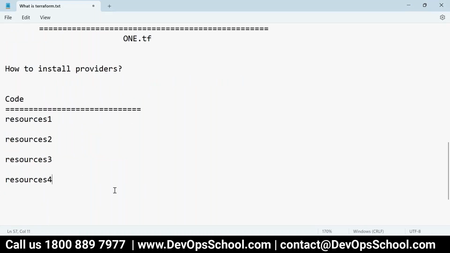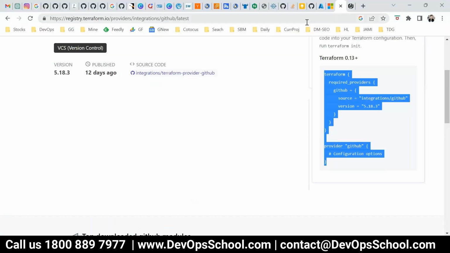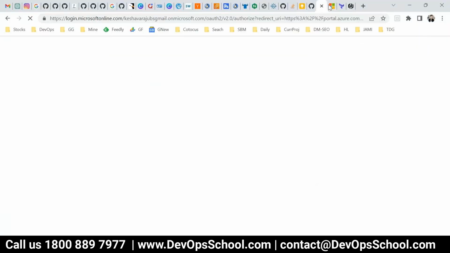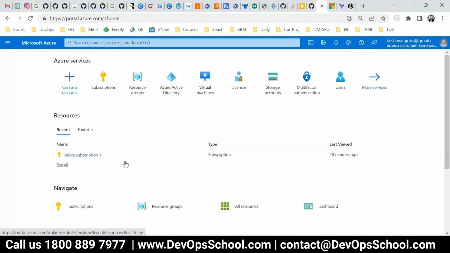For example, if you log into Azure, look at this. Let me log in. See here, these are the resources, correct? All the services, hundreds and hundreds of services you see, it's all about resources. See here, create a resource. In AWS, Azure also is like that. In the API world, it's resources. GitHub also has resources. Any API-based application, they call it resources. Understood?